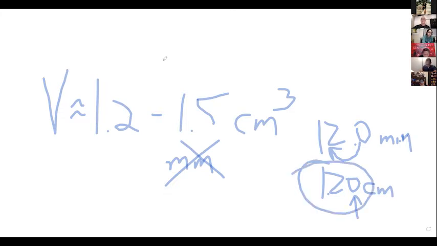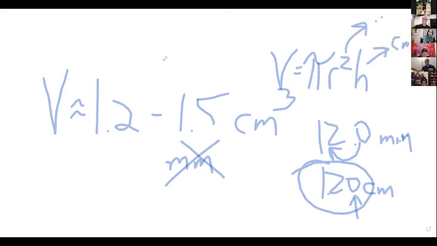So remember, volume is pi times the radius squared times the height. So this will be in centimeters, this will be in centimeters, and you multiply it by centimeters since it's squared. That gives you centimeters times centimeters times centimeters, or centimeters cubed. And if your calculator doesn't have a pi on it, just use like 3.14159. That's close enough. That gives you 6 significant digits, so that should be more than enough.